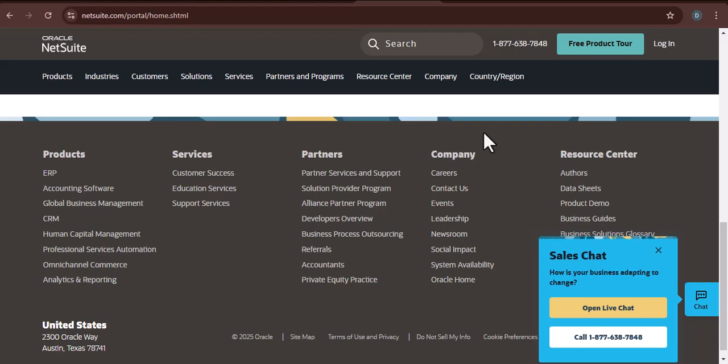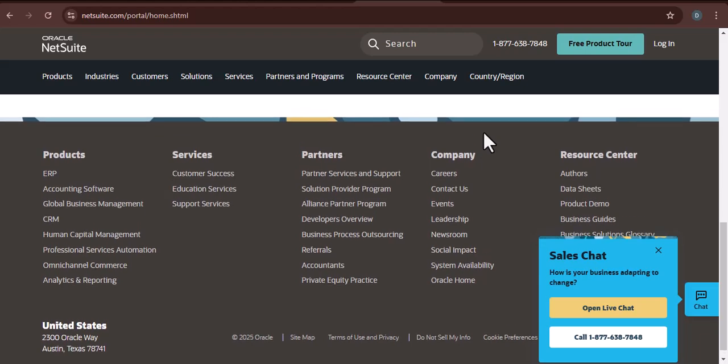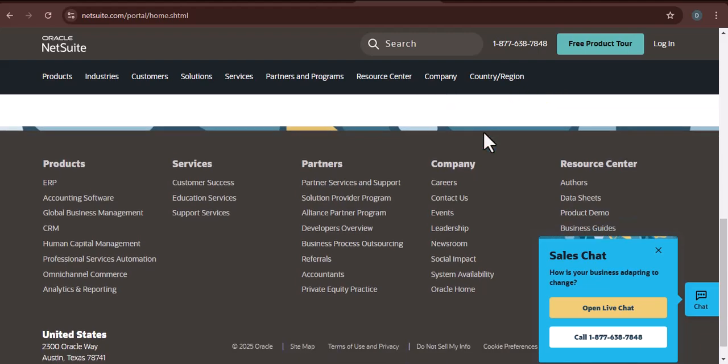So, what exactly are these magical fields? At their core, fields are data elements within NetSuite records. A record, in NetSuite terms, is a collection of related information. Think customers, vendors, sales orders, items, employees. Each of these is a record type. And within each record type, you'll find a series of fields.